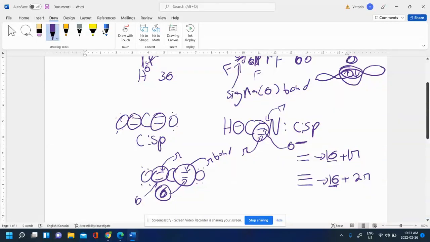A single bond is made up of 1 sigma bond only, 1 direct overlap. The strongest of these bonds is the triple bond, and the weakest is the single. And the reason is because, yes, sigma is the strongest bond, but if you think about it, the multiple bond has sigma plus a weak bond. The triple bond has sigma plus 2 weak bonds, so it's going to be a little bit stronger.